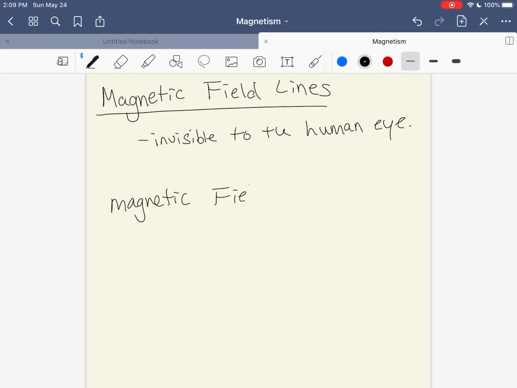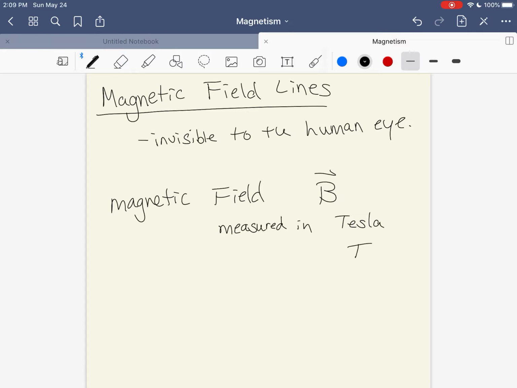Now, magnetic field has a symbol associated with it. It's a capital B, and it's actually a vector, okay? So those magnetic field lines have specific directions, all right? And it's measured in Tesla. It's from Nikola Tesla. Nikola Tesla did a lot of experimentation into magnetic field lines, and so the concept of magnetic fields, we get the unit from Nikola Tesla. And the unit symbol is just a capital T.